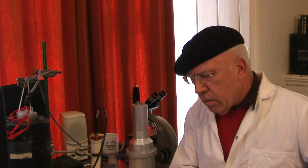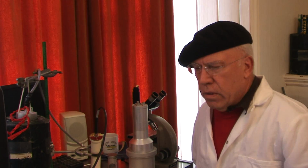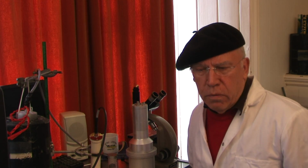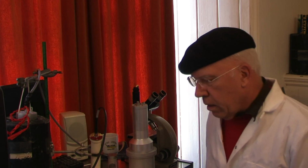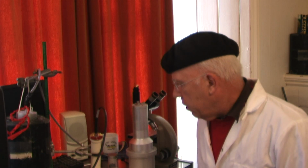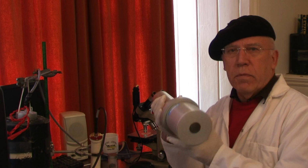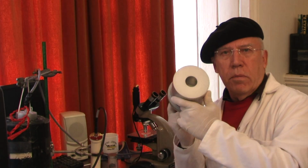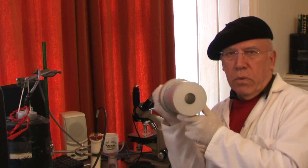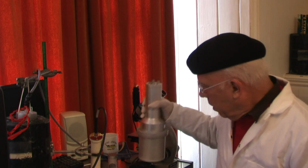What I was mostly interested in, first of all, we have a number of instruments here, but the first one to look at it with was a Geiger counter. So I looked through the package with a Geiger counter. It didn't look too bad. Didn't really look much above background. And we have some quite big, sophisticated gamma spectrometry equipment here. This is a large cesium iodide crystal. You put the sample in the hole. It's called a well detector, and then you measure the gamma radiation in there.